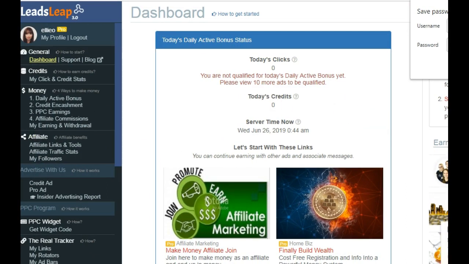Okay, now when you log in, you're going to see quite a lot of things going on, and I'm just going to show you, the same as I did yesterday, exactly how to add your link and just to start your promotions. Now there's lots of things here, as you can see, but the part that you're wanting to look for is this Advertise with Us section. And there is like a little link here, how it works, if you want to actually spend a little bit more time on that.